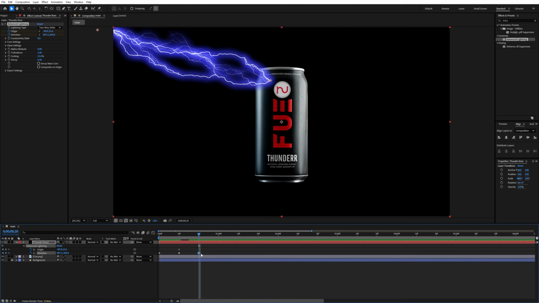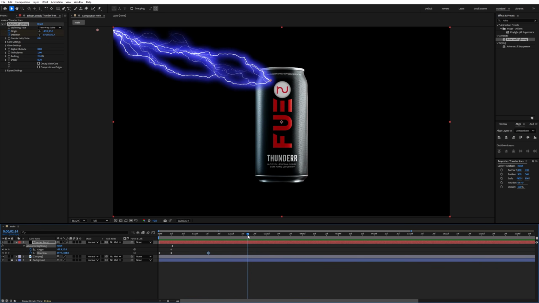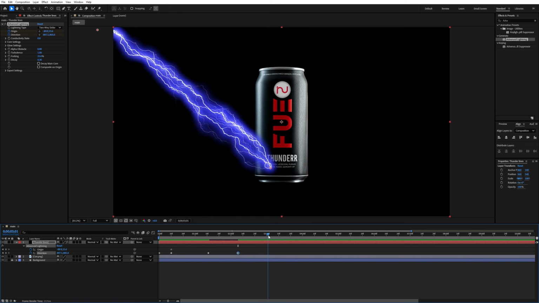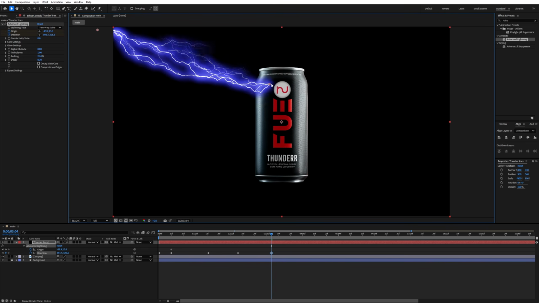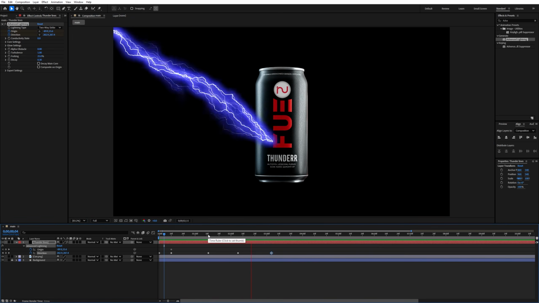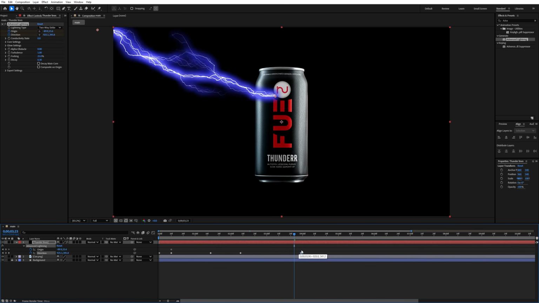but it's too fast guys, so I will shrink this timeline and move it to around 1 second, and as you can see this is moving. So go to around 2 seconds, 20 frames, 10 frames, whatever you feel good, and move it down, and go to around 3 seconds and again move to the top like this. And guys, as you can see now our thunder lighting is moving like this, and select all of them, and I will move it more to make it smoother and slower. So move all keyframes according to you guys.